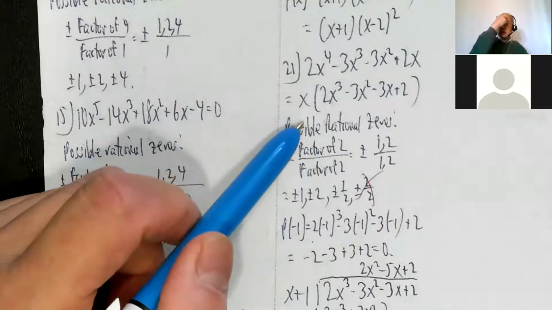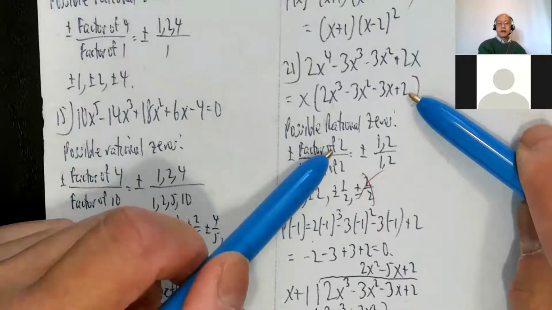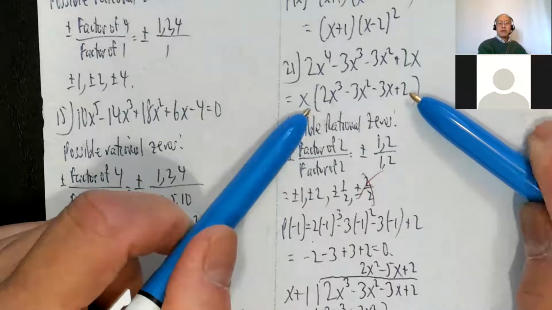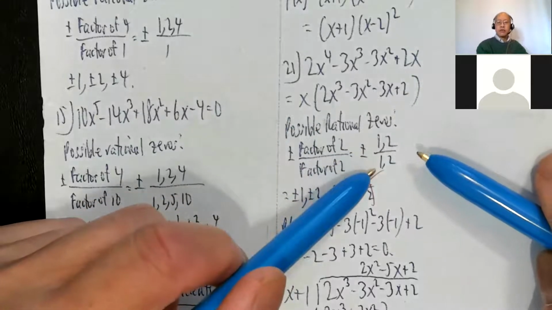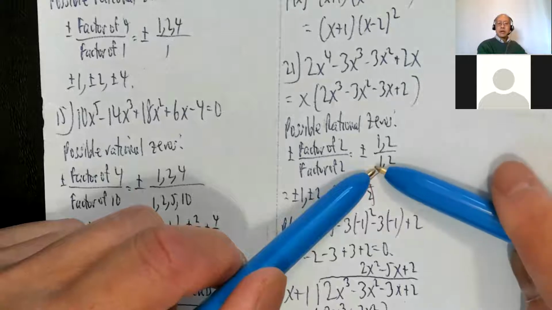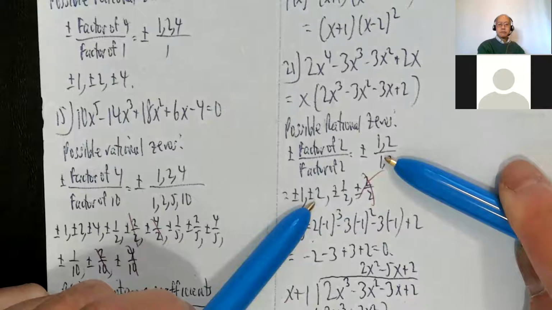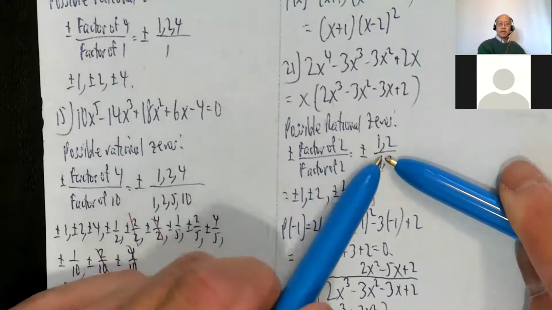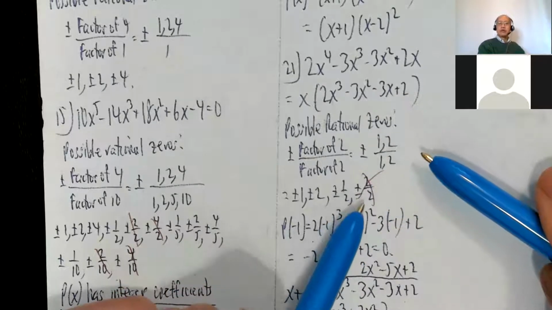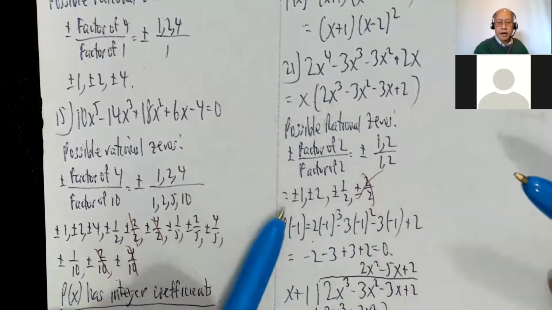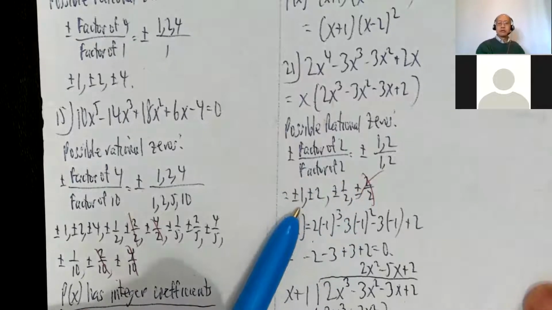The possible rational zeros are plus or minus a factor of the constant, 2, not too bad, divided by a factor of the leading coefficient, which is also 2. That means plus or minus 1, 2, divided by 1, 2. We can list them all. If I take 1 and 2 and divide by 1, I have plus or minus 1 and plus or minus 2. Now I'll take 1 and 2 and divide by 2, so that's plus or minus a half and plus or minus 2 over 2. But 2 over 2 is 1, and I already have that. So I have to try these 6 numbers as possible rational zeros.